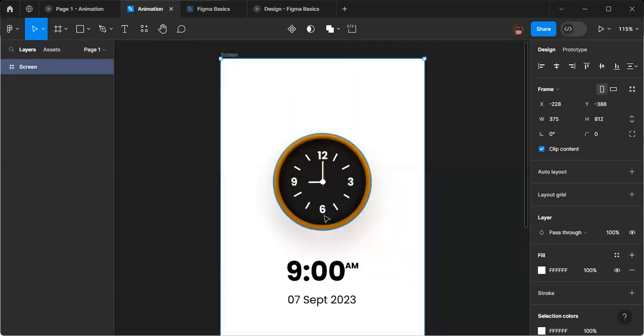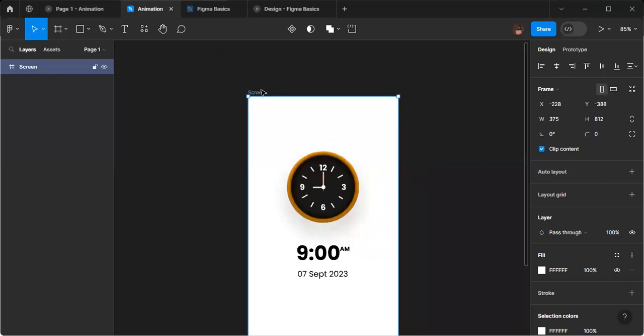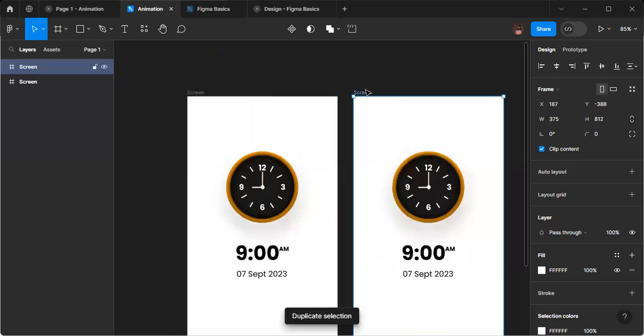The first thing you want to do is design this. Like I said, there's a lot you can do with Figma. There's a lot of designs that you can do with Figma. So the first thing you want to do is design this. And when you've done that, you're just going to duplicate these screens. We're going to have screen 1.